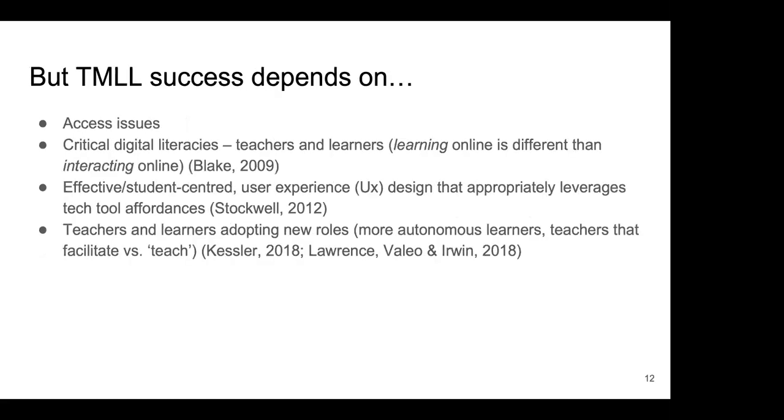And so, you know, in my research on technology and language learning, technology, media, language learning, which is the acronym I'm using here, access issues: we still can't presume that everyone has access. People don't all have the same bandwidth. They may not have access to certain software or certain hardware. And it's really important, as we know these days, for critical digital literacy to be critical of what we're reading, because anyone can post something online, and to develop that critical literacy with it.